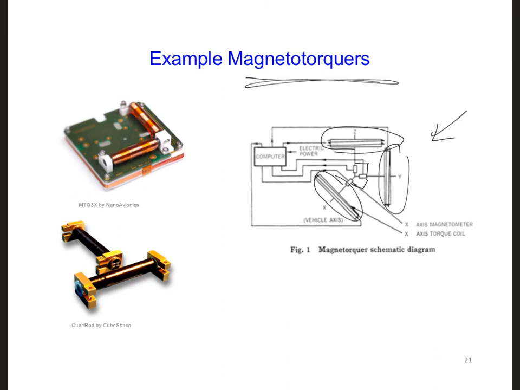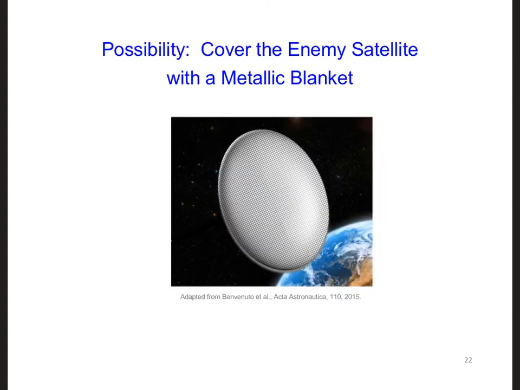So, what kind of object would we want to send to a hostile satellite if we don't want to blow it up? Well, what about a metallic blanket that we could use to cover up the hostile satellite? Here is a diagram showing how it might already be wrapped around a satellite. We have seen from the previous design challenge on EMPs that a fairly thin sheet of metal, or blanket of metal, could prevent the satellite, the enemy satellite, and specifically any antennas and cameras on the satellite, from being able to send and receive communications or data, so that perhaps no one could give it any instructions on what to do, and no one could receive any information from it, basically making it inoperable and unusable.